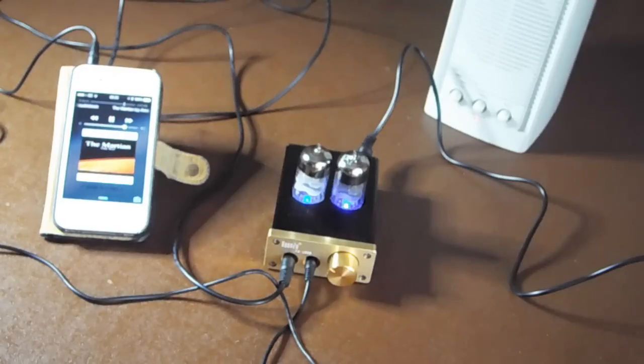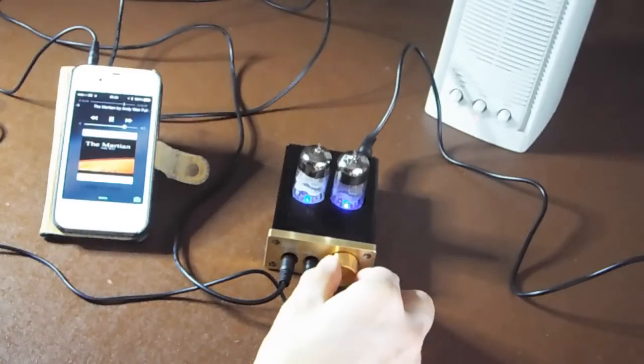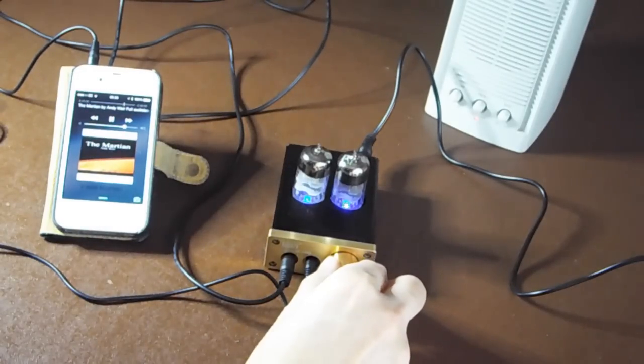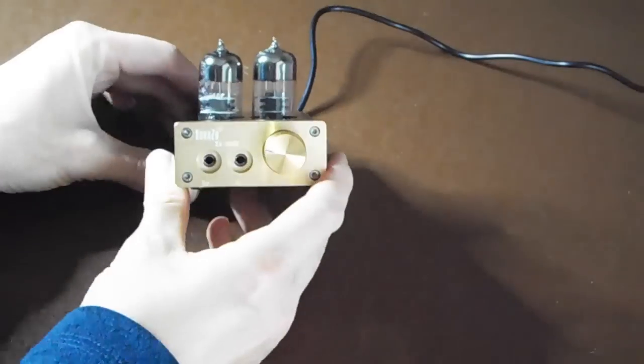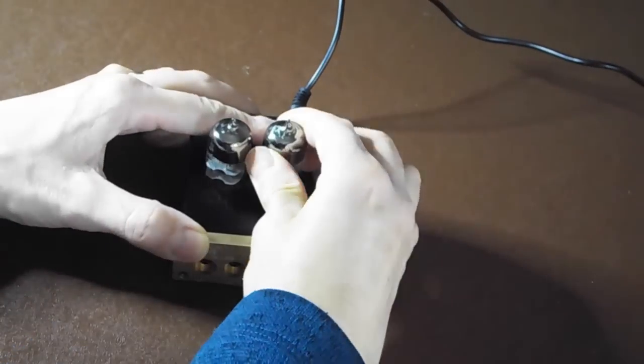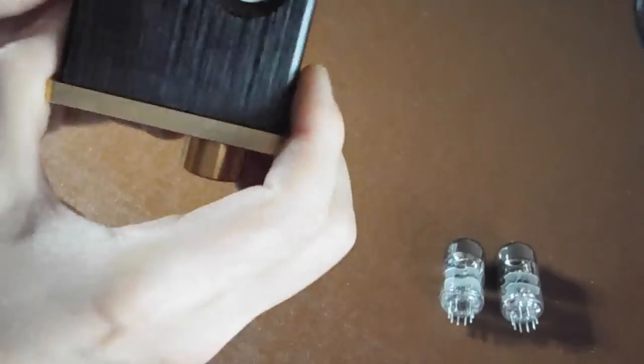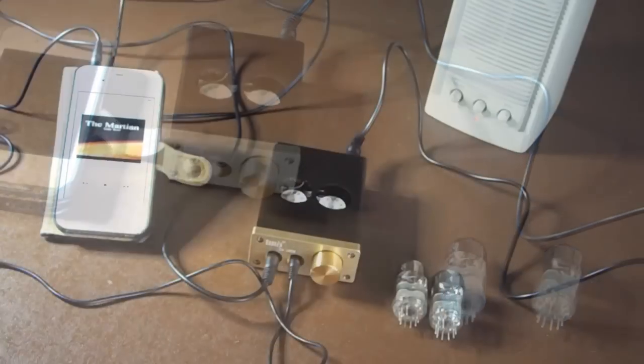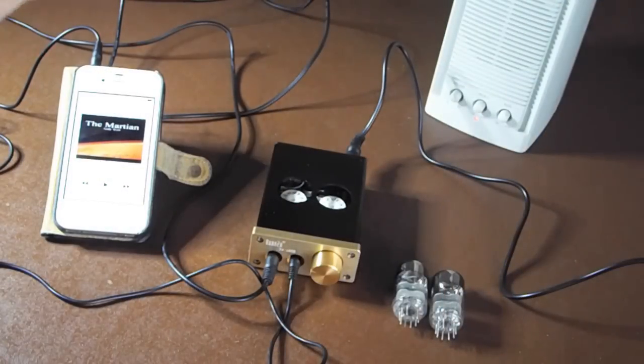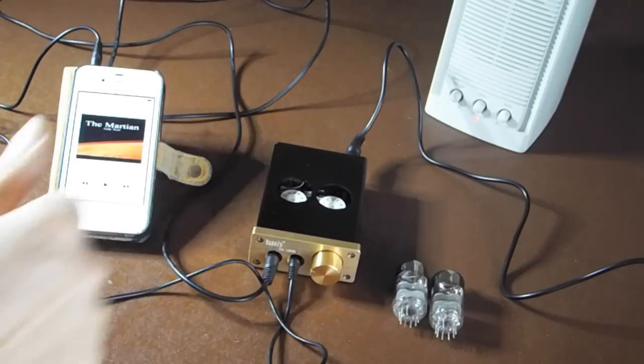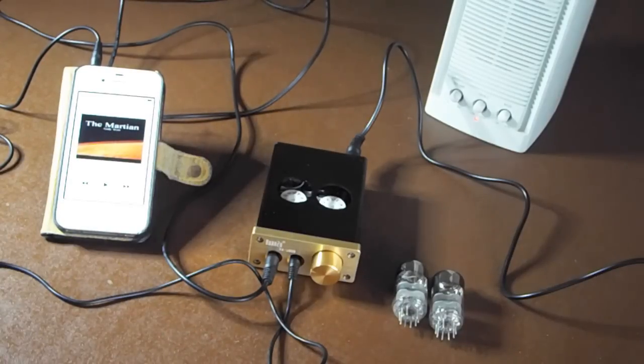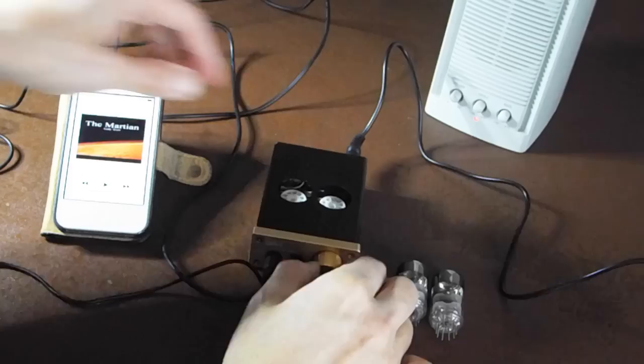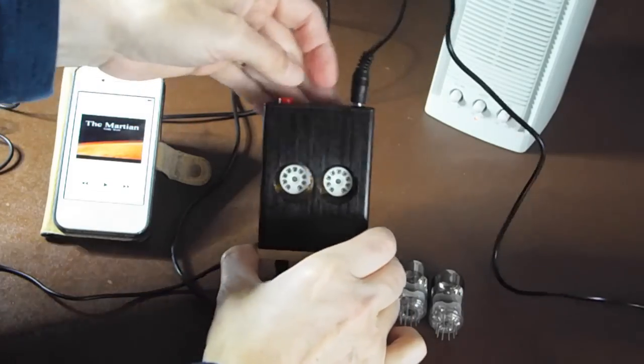So I think the next stage is now to remove the tubes and then try the experiment again. And if the sound obviously comes out without the tubes connected, then the tubes are there just for show. But if the unit doesn't produce any sound, well, that's not entirely conclusive, is it? Because it could just be a clever little jumper wire or something included in the tubes themselves. So let's give that a go. So what I'm going to do now, I've got the phone running. I'm just about to switch on the amp and we'll see if anything comes out the speaker.